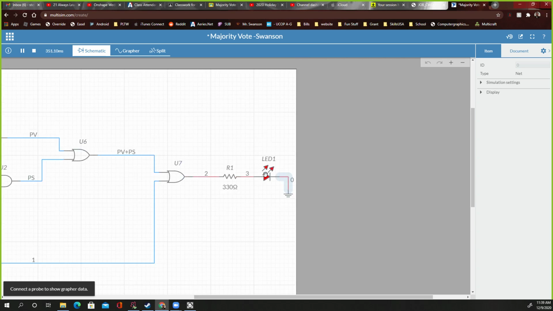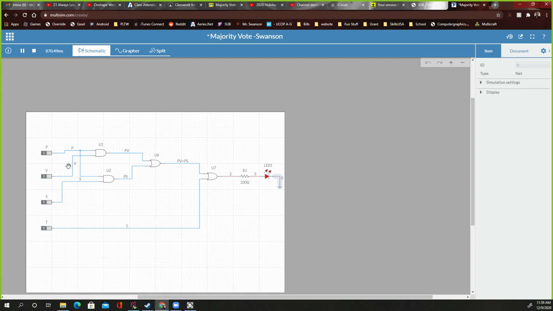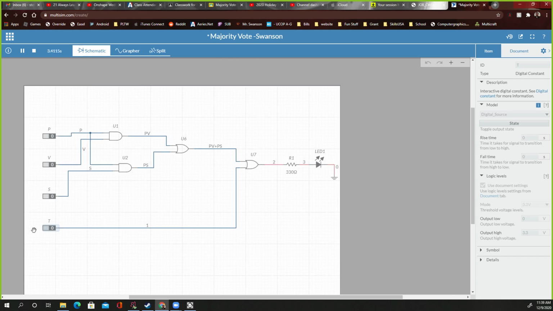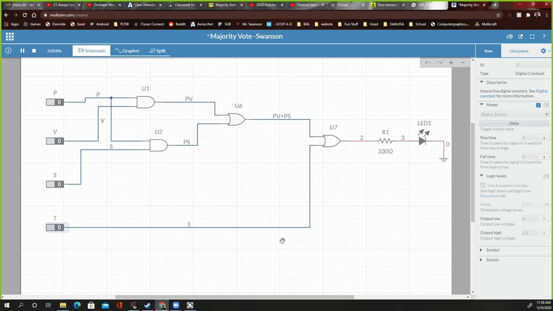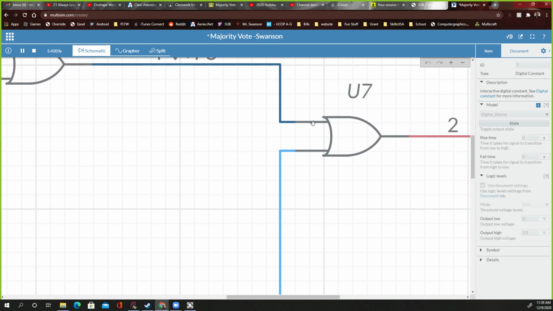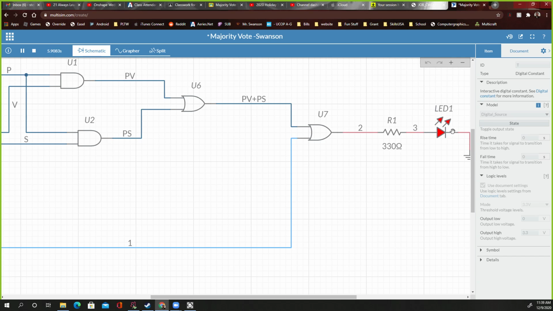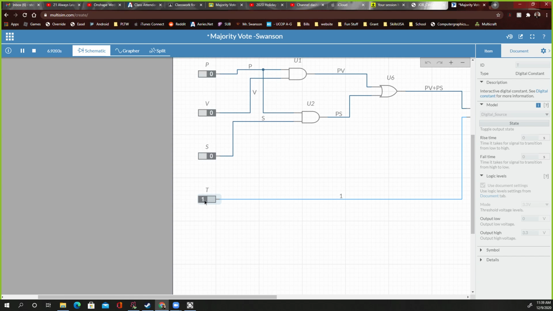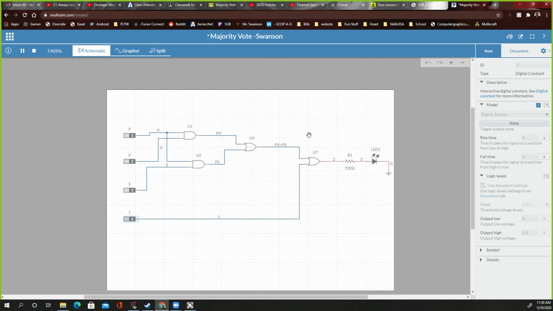And this vote is passing right now. Now, it doesn't really mean anything because these are not working, but it's obviously passing because these are all ones, and we could obviously start turning these off. And if the president says no, it's probably going to, there we go. The reason it was passing is right now, T is tied to the OR gate, and if that goes 1, then of course this goes on because this is an OR gate. And on OR gates, if any of these are 1, you get an output of a 1, and this turns on. So this is obviously not the right way to do it. I was just trying to wrap things up to show you how this looks.